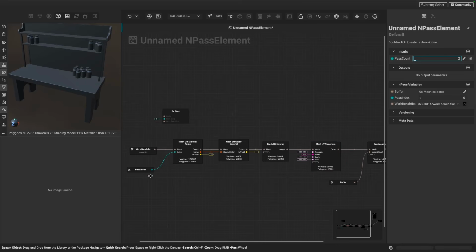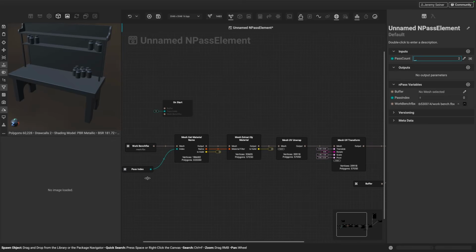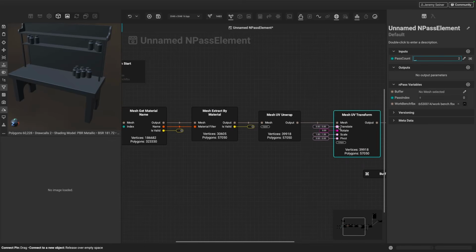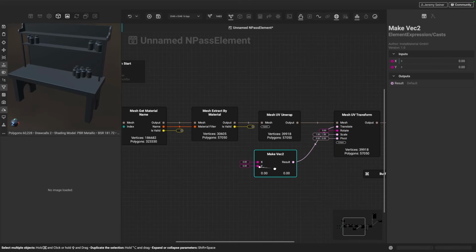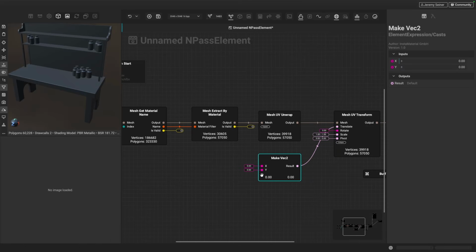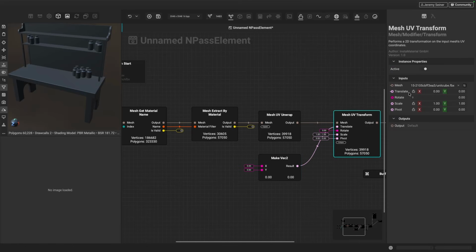To connect our pass index to the amount of how many tiles we're going to move our UVs over, we need to convert these things to talk to each other correctly. This is pretty easy to do in InstaMAT. In order to set this translate value, we can branch out a connection and type in make. This is going to make a vector2. That's what this pink property is. So if I do that, you can see we can make a vector2 out of x and y floats. And if you want to know what type of value this is, you can hover over this in the graph object editor, and you can see it says vector2 float.